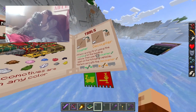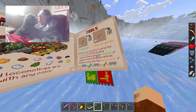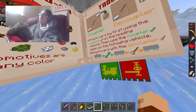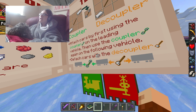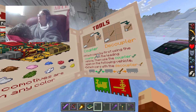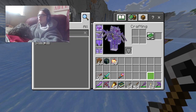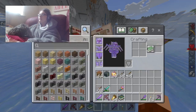Tools. You have the coupler and decoupler, which is a stick and two iron ingots, and a stick and an iron ingot. Attach cars by first using the coupler on the leading vehicle, then use the coupler again on the following vehicle. Detach cars with the decoupler. So you have two cars. You right-click one with the coupler, then the other with the coupler, and it couples them. And they stack, so they're probably one-time use if they stack.